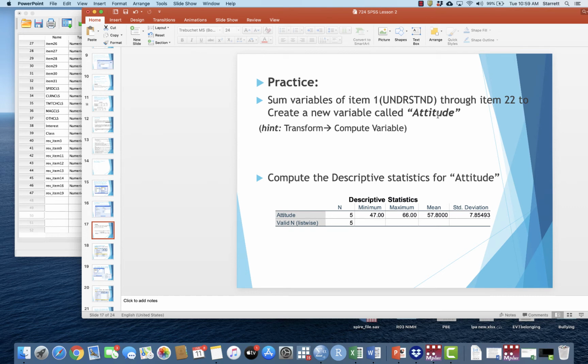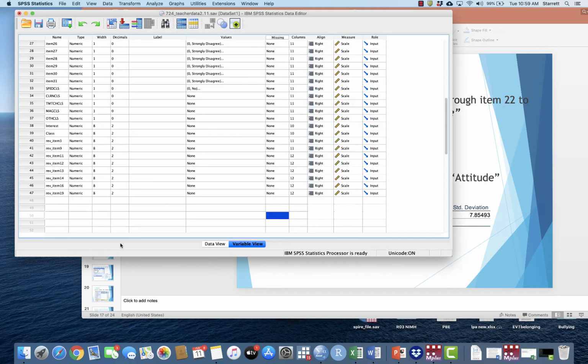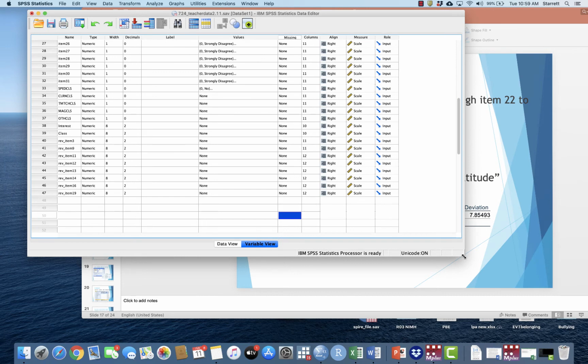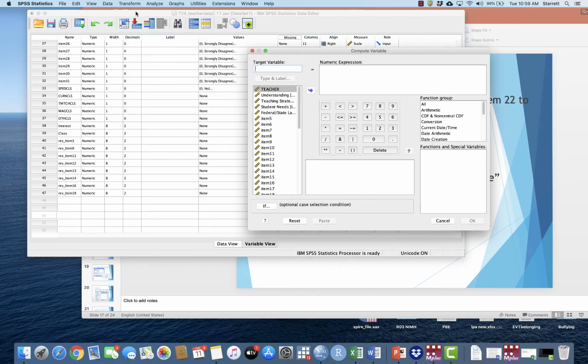Now that we have reverse coded our items, we can calculate our new variable, attitude. We want to go into Transform and Compute Variable. One thing that's not necessarily clear in my PowerPoint is that we're going to have to be careful. We're going to call this attitude.